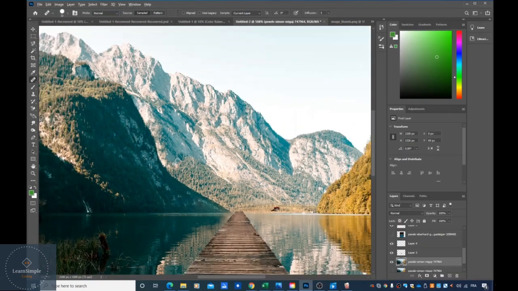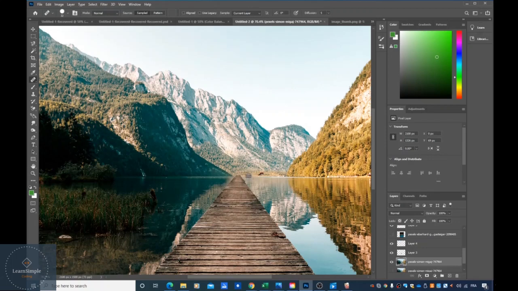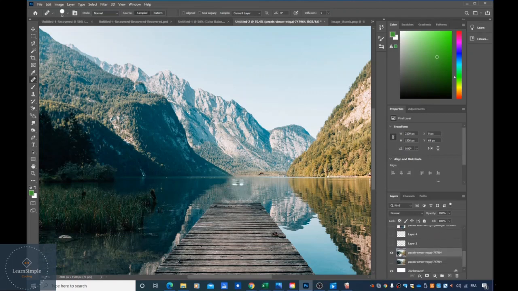Right, so our picture looks something like this, and what exactly we have added to the picture is pretty simple. We have added a bridge, we have added a house right there. We have changed the coloration of the picture, which is, in my opinion, pretty cool. So if we take away all the effects of what we have just done, the basic picture looks something like this. So without the house, without anything.